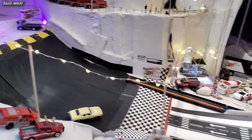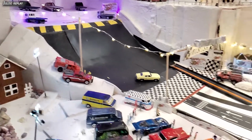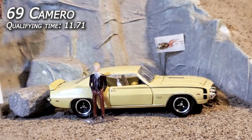Over top of the line. Great looking show. Gives us a little half Rockford at the end there. Comes back and parks it right on the checkered mat at the finish line. Beautiful job there done by Igor in that Camero.